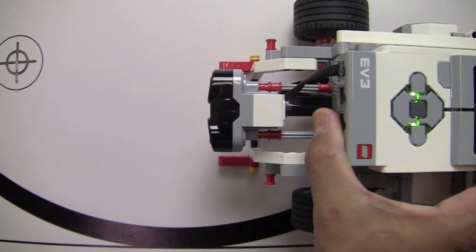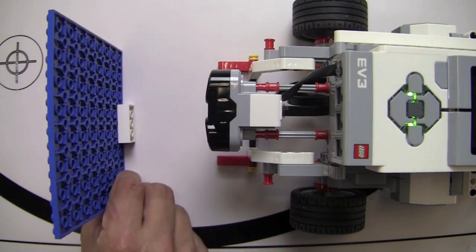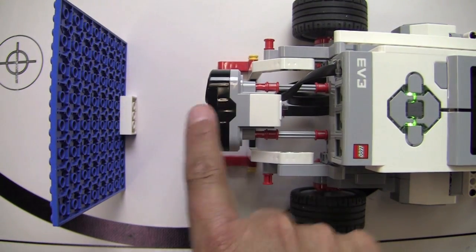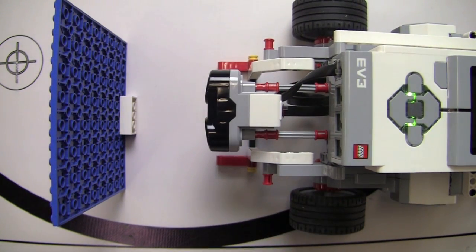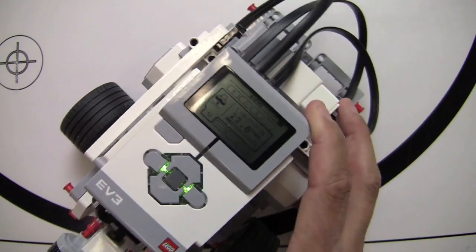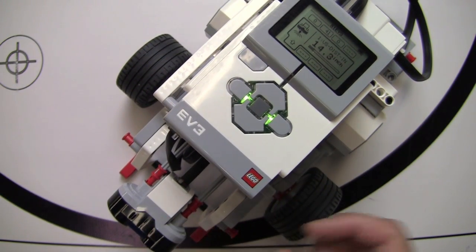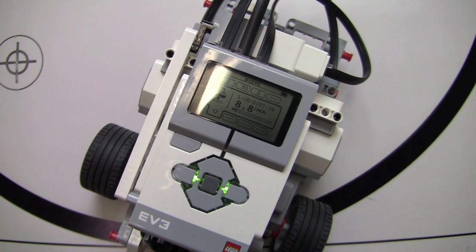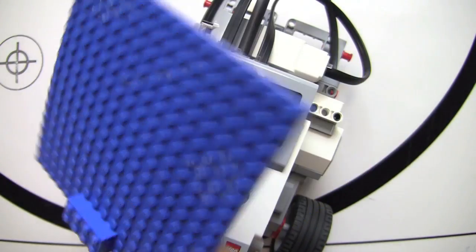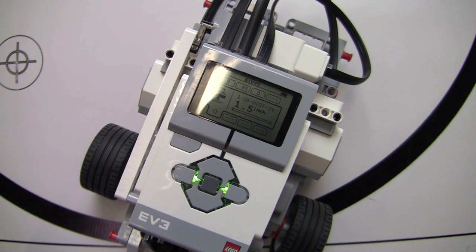And just to show you, you'll notice on your ultrasonic sensor there's a ridge here, and from the best I can tell, it measures the distance not from the front of the sensor, but from that edge right there molded into the sensor unit. I had my ruler out and did some measuring, and I think that's what this is showing us: the distance from the object to this ridge right here on the actual sensor. So this is our live readout, and we're going to use that in just a minute to do some maneuvers on the table. I'm going to use the edges of the table and this Lego plate as a little barricade. So we'll write some programs to show off how the ultrasonic sensor works.